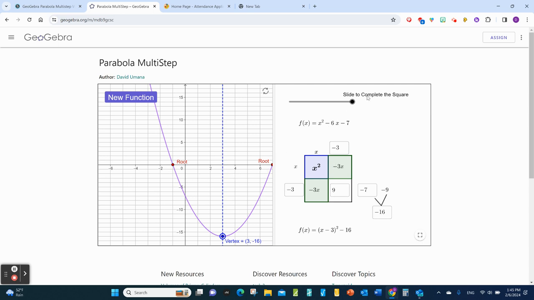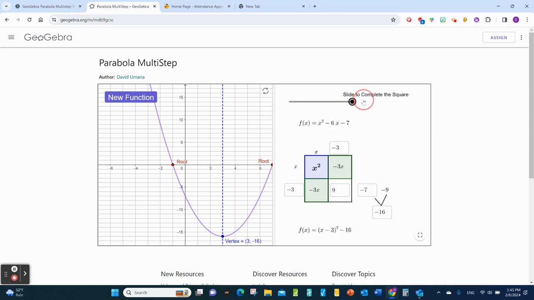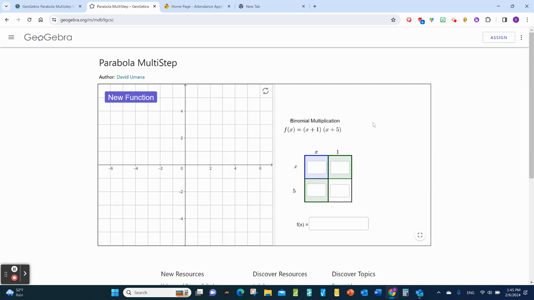Keep in mind that once you answer this, you can always slide this back to see the original results. Okay, so you can go back and forth. And once you're finished with everything and you've kept track of it on your page, you press new function and then you do it again for that one. You end up having a total of 6 problems on that page, followed by a notice and wonder at the end. Okay, please fill it all out, and that's the main part of your work for today.